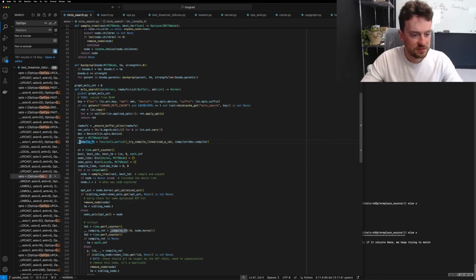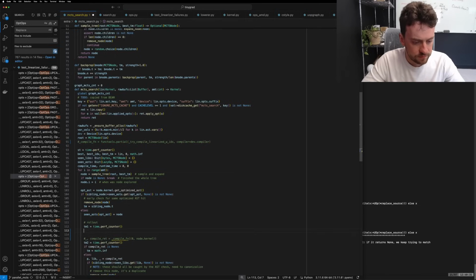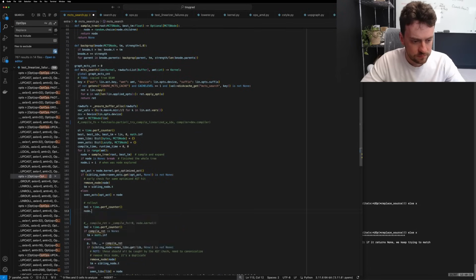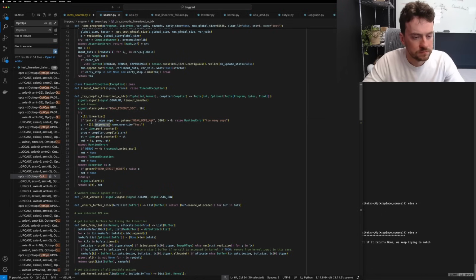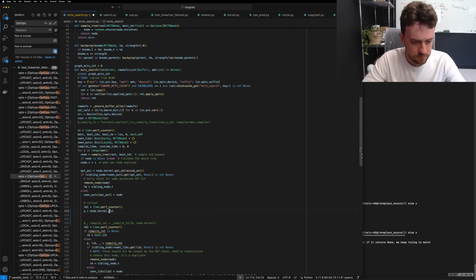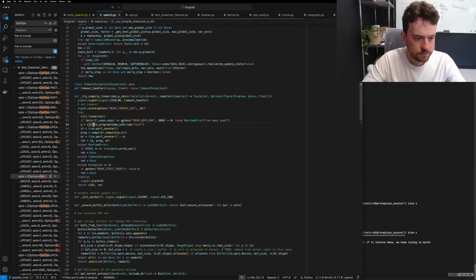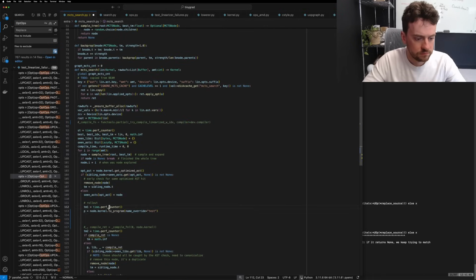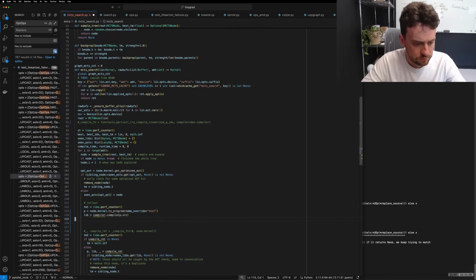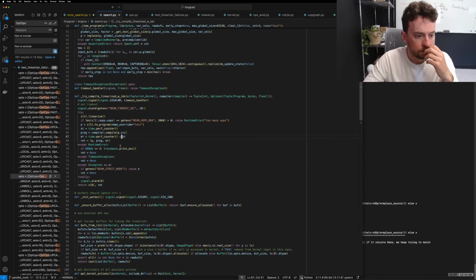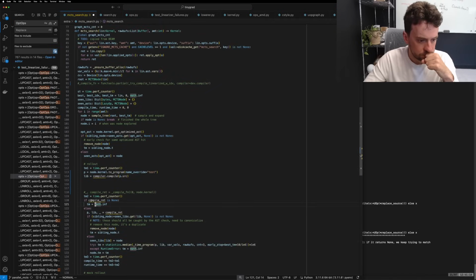There's a lot of complex stuff here. Let's just get rid of this, we don't actually need it. Dev compiler.